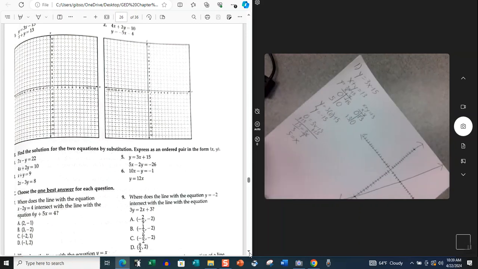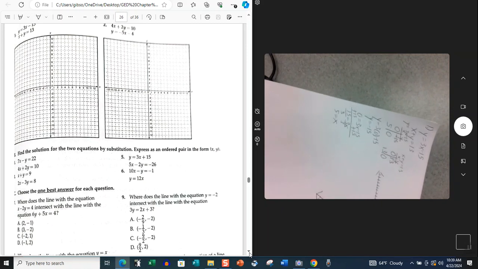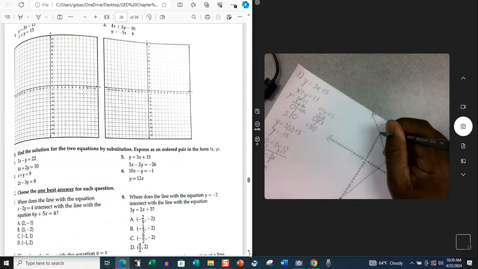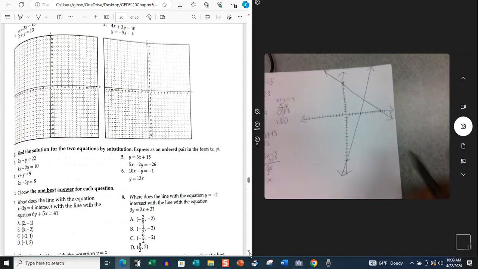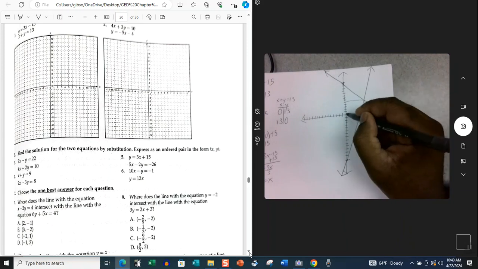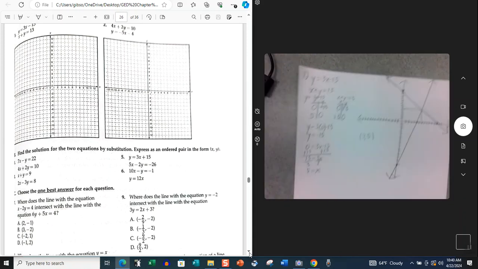Okay, now we will connect these points. Oh, sorry, I went off the page a little bit. Now, of course, my graph is a little off because I didn't have a straight edge. But as you all go through your lesson here, you can find the exact point. Let me go here. I think this to about here. So this would be 1, 2, 3, 4, 5, 6, 7, and this would be 1, 2, 3, 4, 5. So I'm saying that I think that it'll be 7, 5 would be that point.